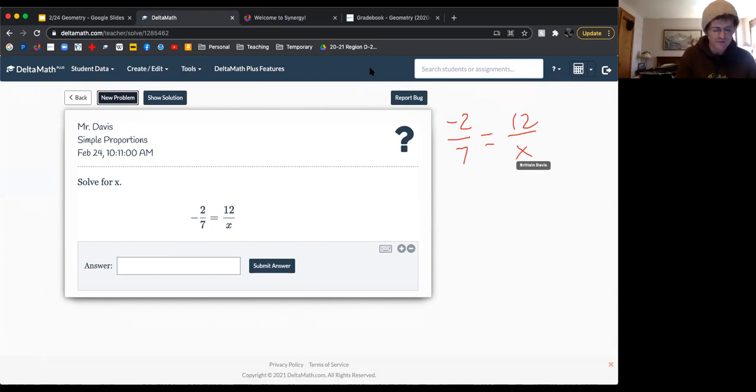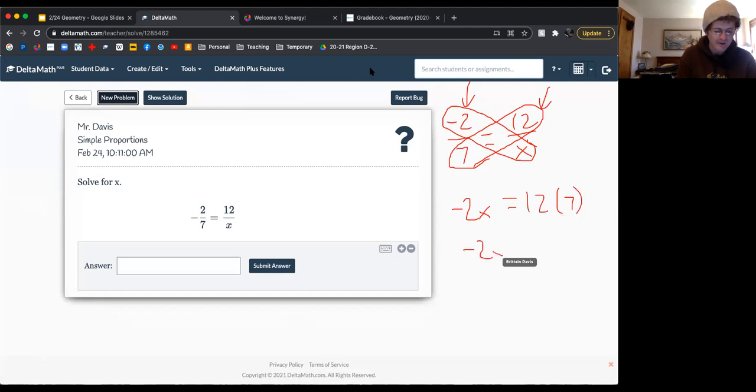All right. So now I can do my cross products. I'm just going to multiply those two numbers and then the other opposites right here. So -2 times x will be that first diagonal, and then 12 times 7. Well, this is funny, we've already done that one. We did it a slightly different way, so I'll just write it out. 12 times 7 right here. So -2x equals 84. Again, use your calculator. If I'm going too fast, if this isn't making sense, you can hang out and we can go through more examples. But let me just go ahead and finish this.